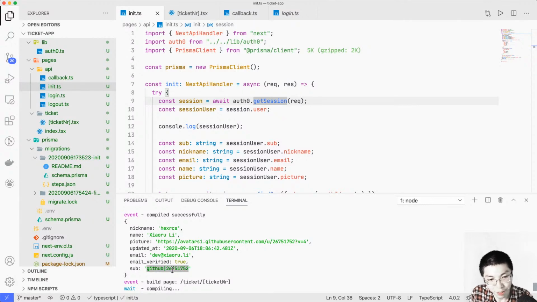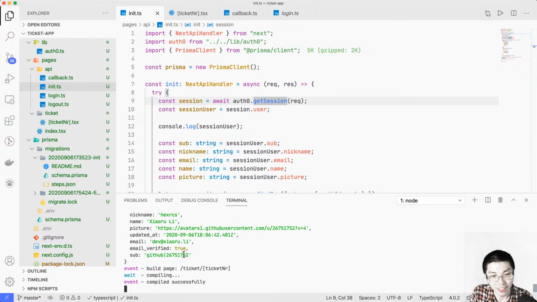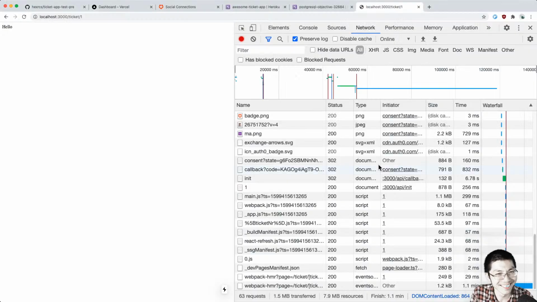And this sub is what I was talking about. Basically, the platform and the unique ID on that platform, combined together, is used to identify the platform and user combo.